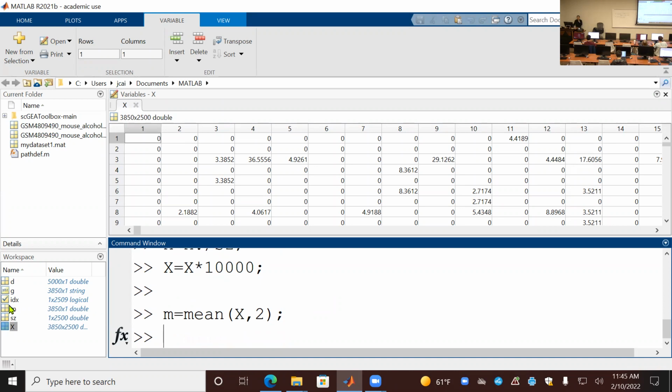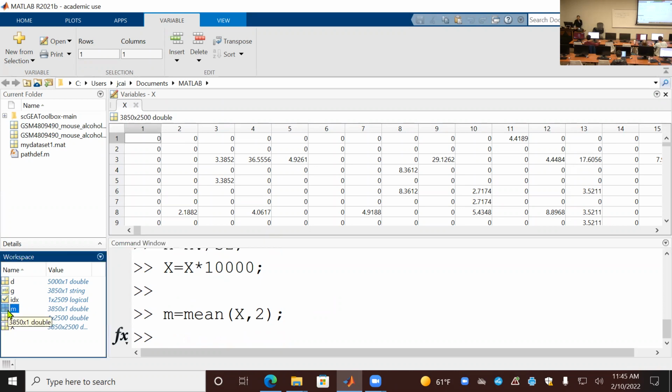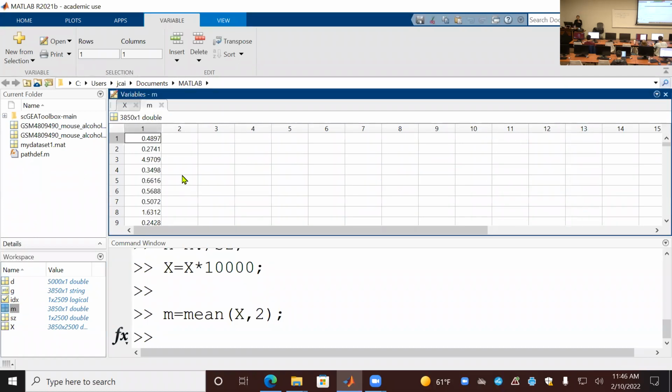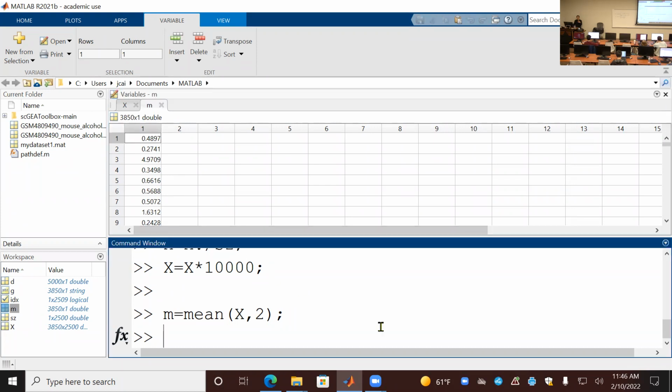This M is the average for each gene, and you have 3,850 genes, so this vector is that. Any questions so far about those functions and what we are doing here?